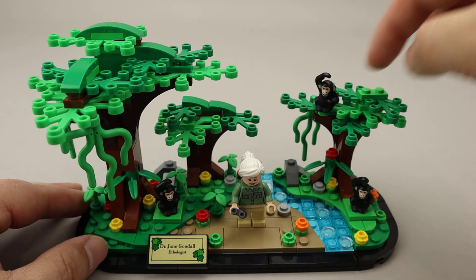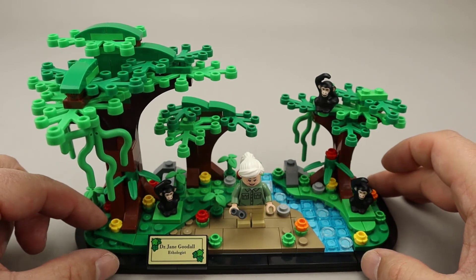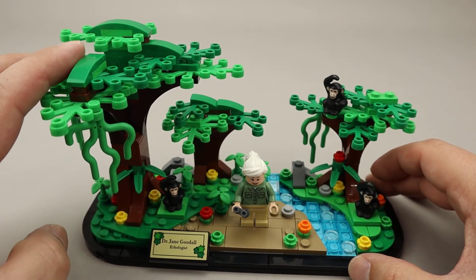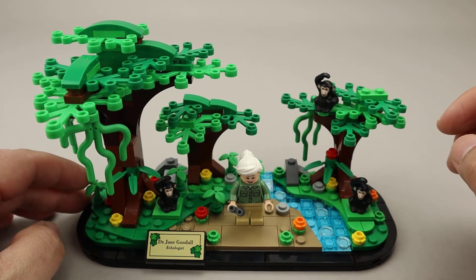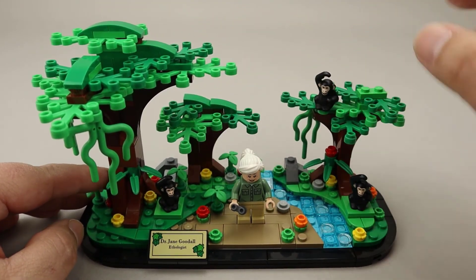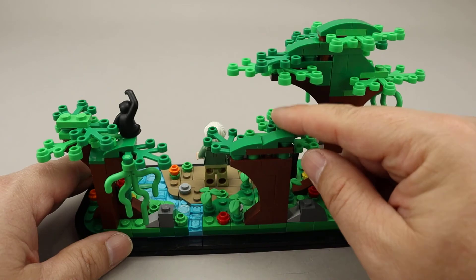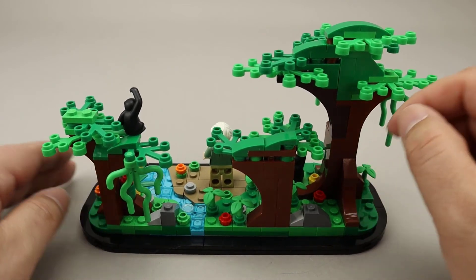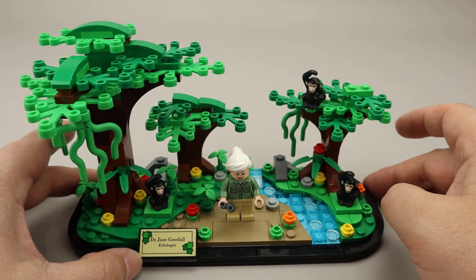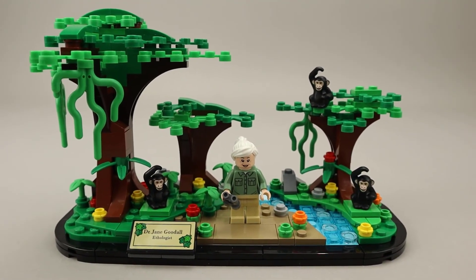Looking down on the set, you can see that really nice leaf detail. There are a couple of different green tones on the base and a lot of exposed studs that could be grass, flowers, or other plants. The large tree on one side is quite large, and then there are two smaller trees — all done up pretty nicely. They are pretty fragile though; this set will fall apart pretty easily, so it is definitely a display model. If you move it around, you're going to have to be very careful not to knock off any of the trees. In fact, I knocked it off the table and pretty much all the trees separated and I had to rebuild them all.